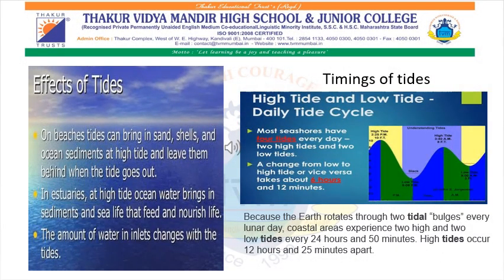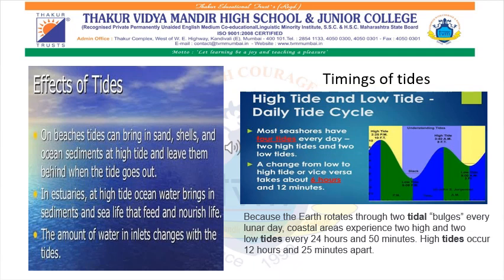Here are some effects of tides. On beaches, tides can bring in sand, shells, and ocean sediments at high tide and leave them behind when the tide goes out. In estuaries, at high tide, ocean water brings in sediments and sea life that feed and nourish life. The amount of water in inlets changes with the tides.